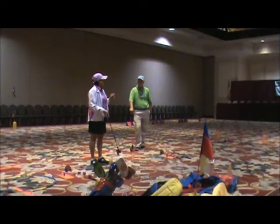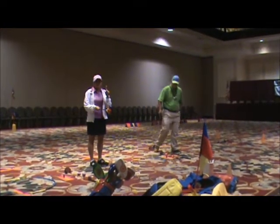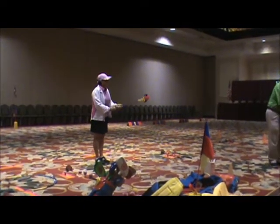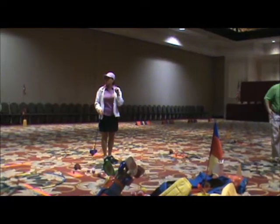Let's go through and start. The equipment, there's only two. There's a putter and a launcher, or roller and a launcher. The launcher is equivalent to a wedge, okay? Everything is color-coded, and it's easy to teach. So everything is taught based on cue words.